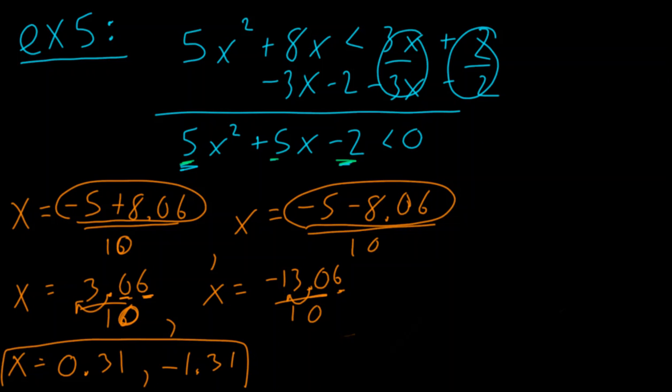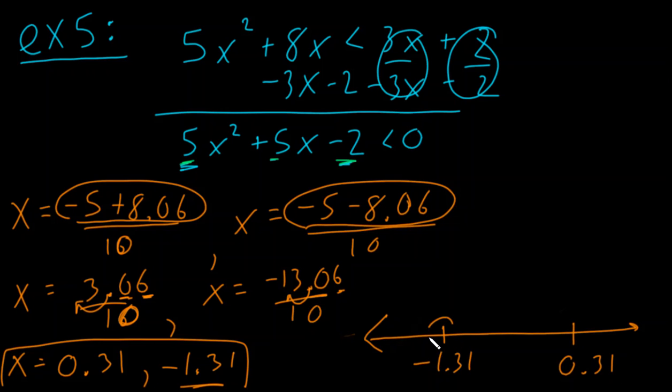Now, one more time, I'm going to pause this video and clean things up. But before I do that, let's take a look here. What are we saying? If I draw my number line, my negative value goes on the left, negative 1.31. My positive value, 0.31, goes on over here. And we're going to circle those 2 points of interest. Okay, y'all, pause this, finish taking your notes, and we're about to finish this.